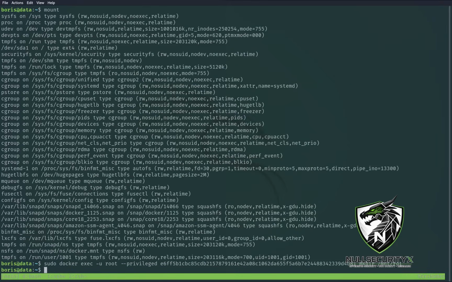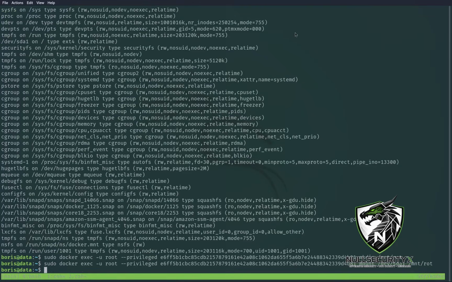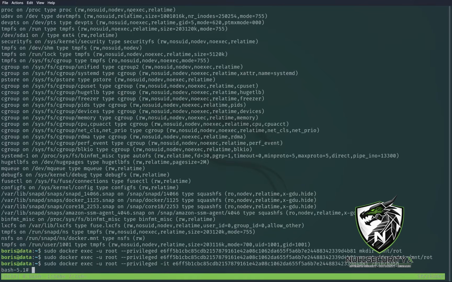Then over here, instead of root, this is just going to be root, and in here we're going to mount the sda1 into the root, and then we go to our privileged Docker, and within here I'm going to enumerate mnt root.